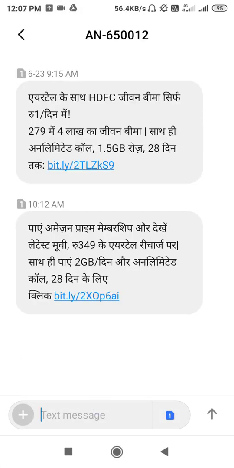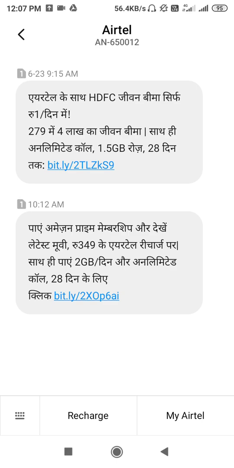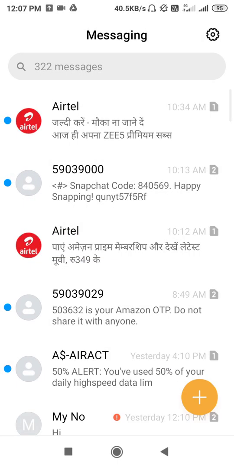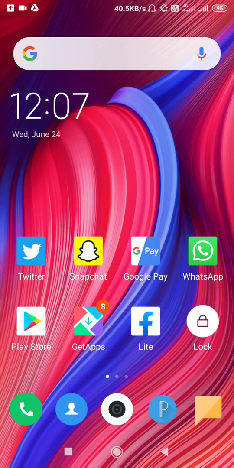I am also using the Gboard in my phone, without any problem. I'll tell you the reason why I'm not getting any kind of problem. Now I want you to see that I am using the Gboard here. This is Gboard. But if you are unable to use the Gboard, and if your Gboard is not working or not opening, if you are facing this kind of problem, then simply stay tuned with the video. I'll tell you the solution. Just sit, relax and watch it, and solve your problem.